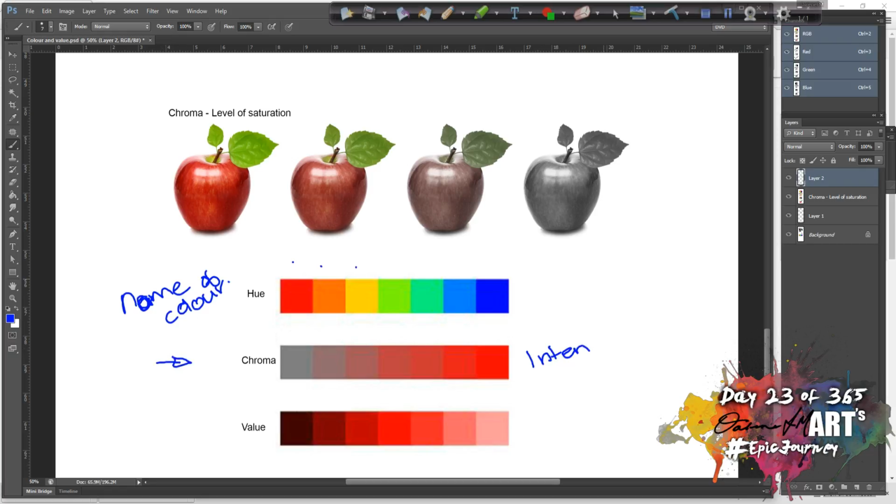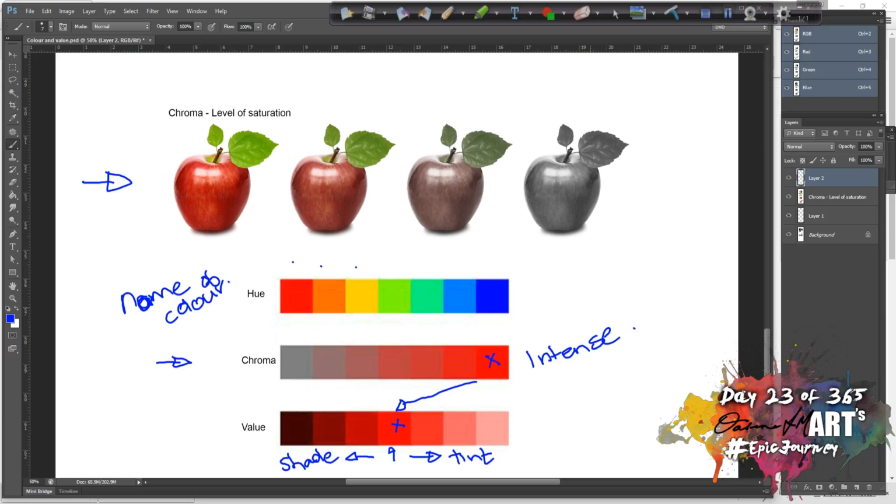If you were taking a color through to grayscale, this is what I've described at the top here, your red would be your most intense color, and your gray would be your least intense color. It is the increase or reduction of color between gray and the full color value of the color that you're looking at. Not to be confused with value. Value is the lightness or darkness of that color. So there, your red would be equivalent to your red here. So on chroma, your full red or the full value of your color is on the extreme intense end of the scale, gray, or some version of gray, being on the opposite end of the scale. Value, however, your intense color, your full color, is in the middle of the scale. There we tint it down by adding white, or we shade it up by adding black.